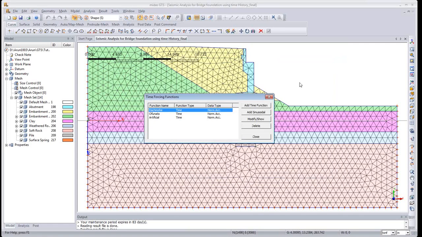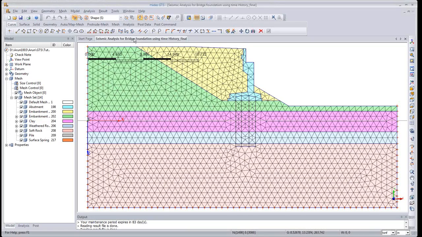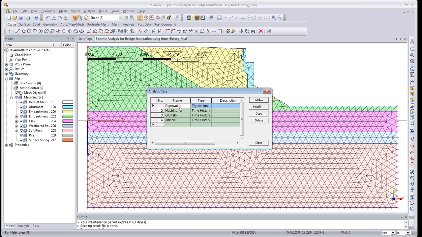Now once you have brought in this ground acceleration data, all you need to do is just set up the analysis type. So if you go to the analysis tab, you can see we are performing eigenvalue analysis. We are performing time history analysis for 3 different types of time history functions. And then you can compare the results based on 3 different types of ground accelerations here.